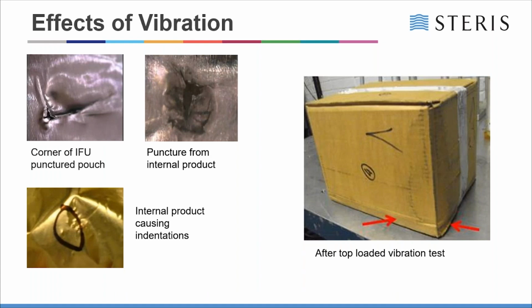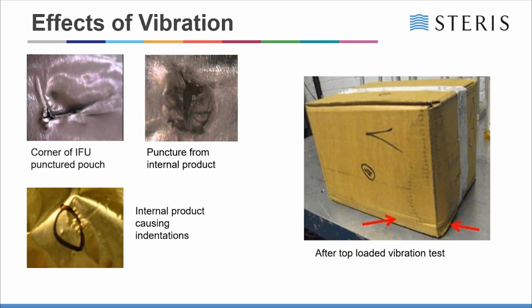The IFU is probably one of the biggest causes of issues that we see in packaged product, in that it used to be 1 or 2 or 3 or 4 pages long. The latest one that I've seen, I think it's 400 or 500 pages in it. Absolutely crazy when you're trying to put that into a packaged product that is quite fragile, and you can see the effects of it there on the top left hand side, where the corner of the IFU actually went through the actual box itself, or the pouch itself.